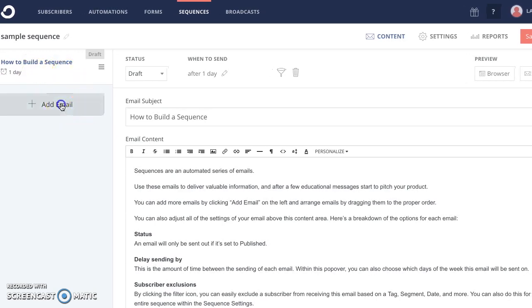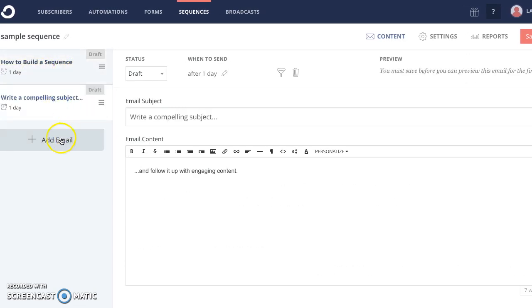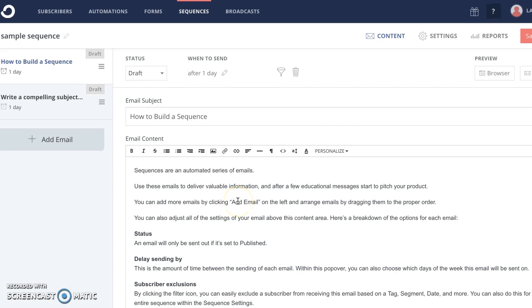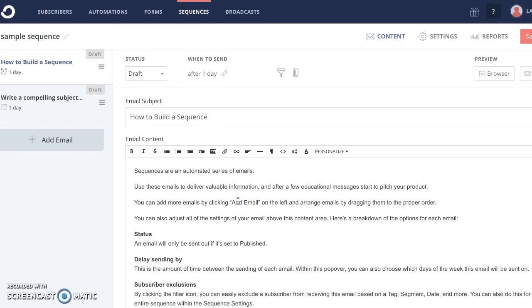They used to have a few more set. Oh, they sure do. You just keep adding and it will tell you what to put in the next one. So they've changed some things around, but this is great. It gives you an idea of what you should have in your first email, and what needs to happen for it to actually send out.